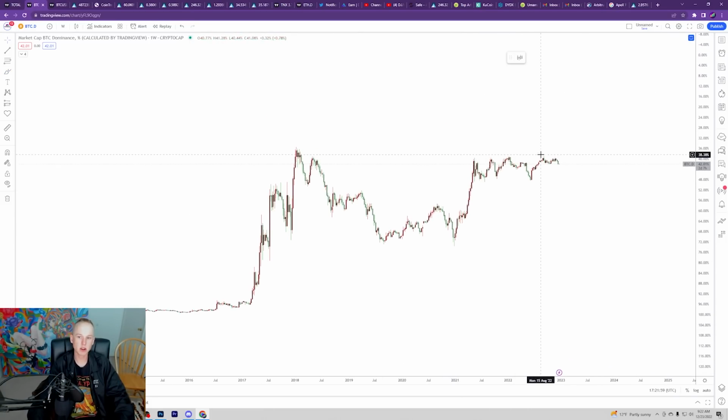And so we can see that the altcoins, this entire bear market, we've pretty much just been consolidating above or right at the previous all-time highs. And in the same way that Bitcoin's been ping-ponging back and forth, the altcoins have been ping-ponging back and forth. We're doing this right at a major previous all-time high. And so I'm not saying that Bitcoin can't have one more final spill, to at least this resistance down here. I wouldn't be surprised if we rallied back down here and retested this one final time.